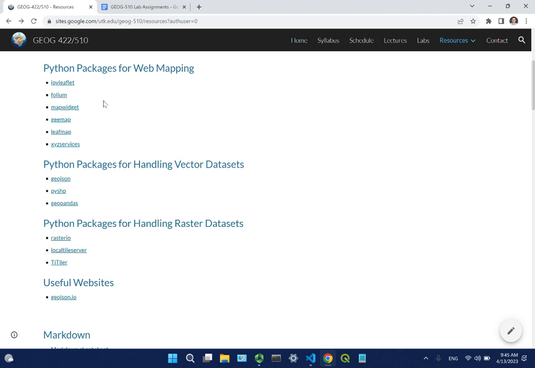Folium, and it's supposed to be lab 7, and some of you are having difficulty, so today we're going to go through some of the steps and show you how to do that. We are also going to cover Ipywidget, how you can add some interactive components to your map so the user, for example, can change the opacity, you can do all kinds of things.